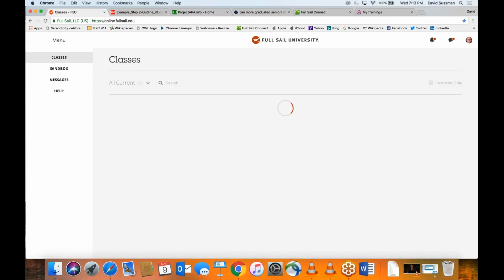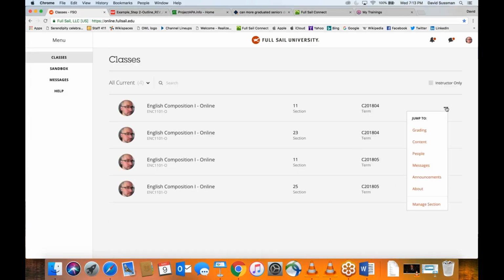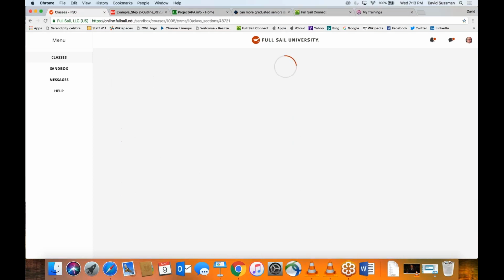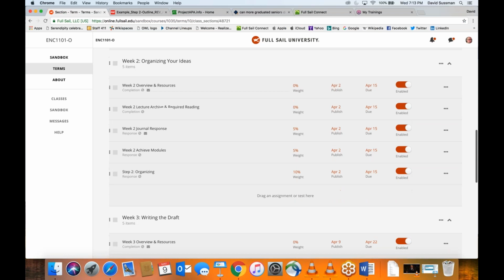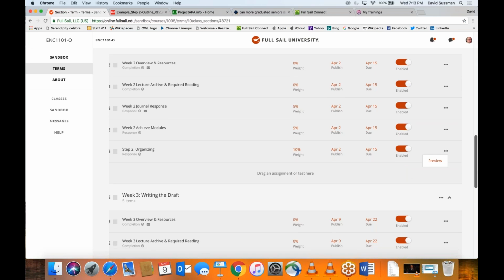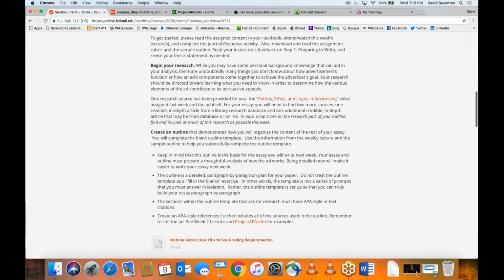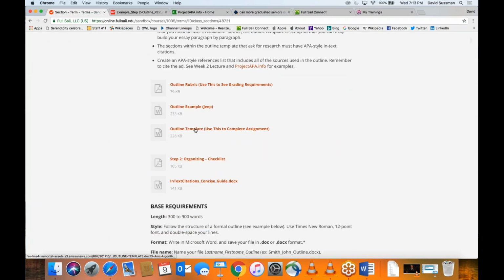I'm going into last month. Stupid control panel is in the way. And let me go into the outline. Okay, so here's a blank outline template.